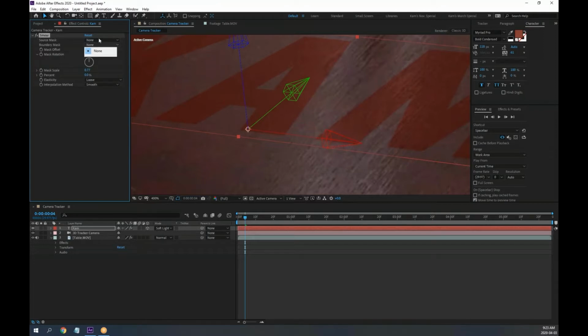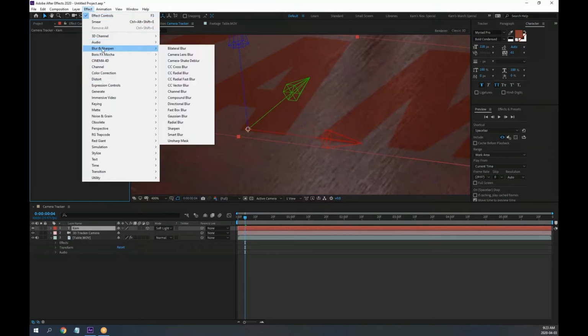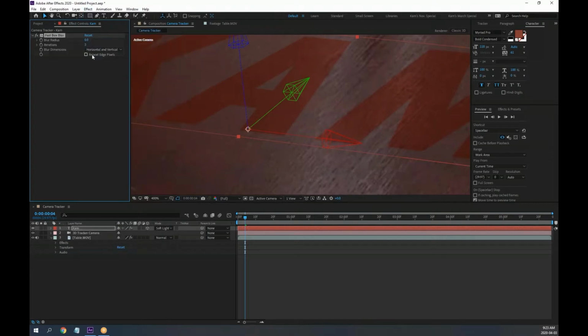And I can select a layer mask to choose that one from, to also add something to it. I can put a little mask on it. Or one of the better options is applying a slight blur to it, a horizontal blur. Just something like, I think a fast box blur will do. Make it into a horizontal one. And let's take a look.